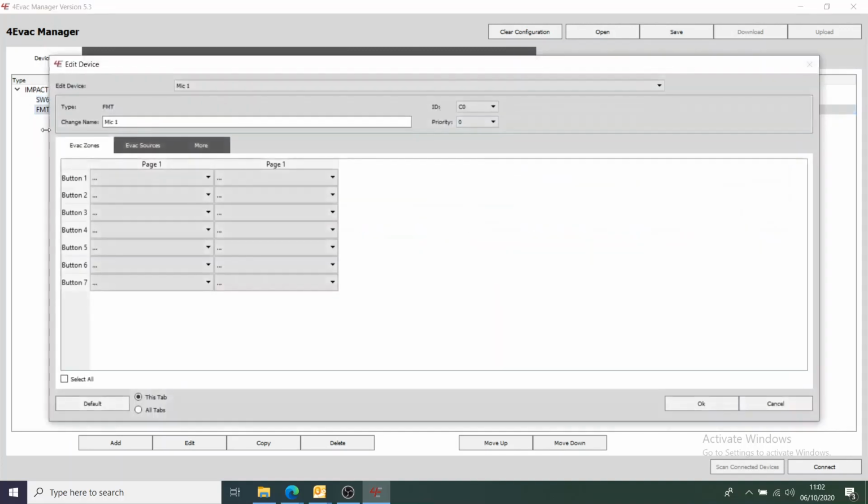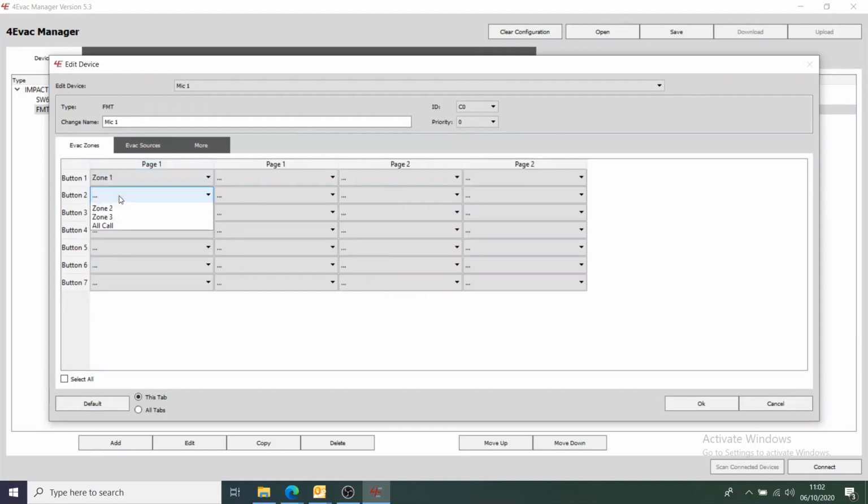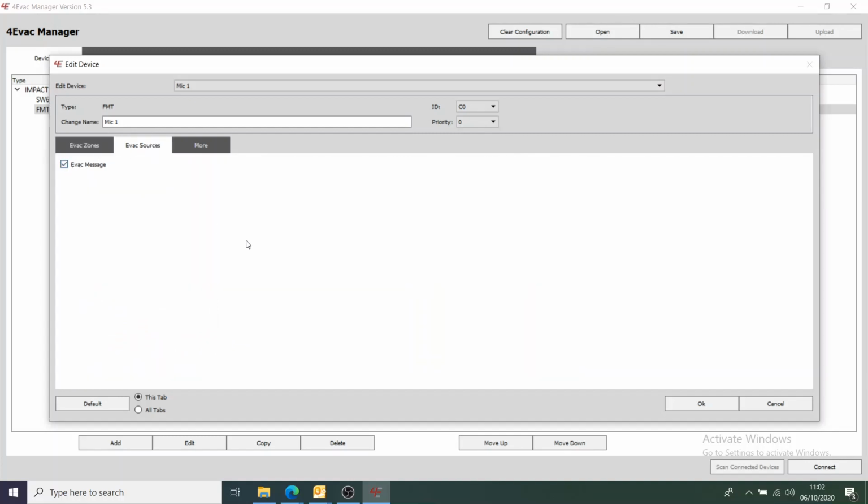Right, touchscreen microphone. What we're going to put on these is zone 1, zone 2, zone 3, and down the bottom, and all call. Got some Evap sources, got an Evap message. You don't have to use it, but you need it. You do have to use it if you've got the telephone version, the FMTC, which has a telephone there.